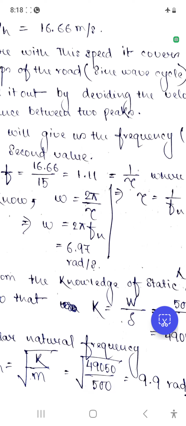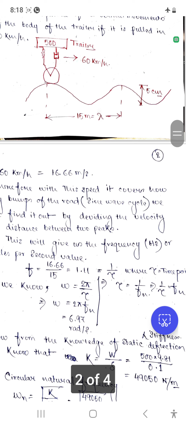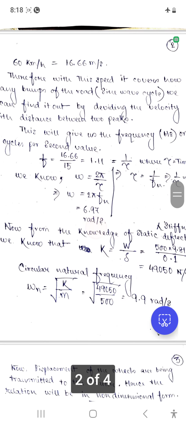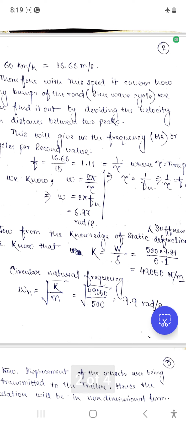In the last day's expression of vibration transmission, we have seen that there was one omega. This is that omega, which is exciting the wheel, spring and dashboard system, and that response is trying to move the trailer body itself, which is attached at the top of it. Okay, so whatever force and displacement is coming from here has a frequency of 6.97 radian per second. Though we always confuse this one, circular frequency we should mention as omega, because frequency is nothing but cycles per second, which has a unit of hertz.